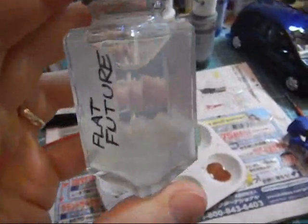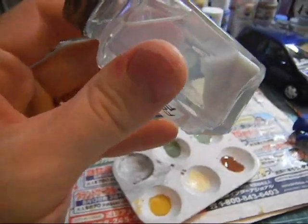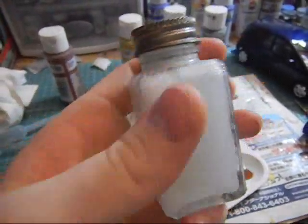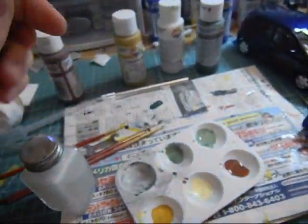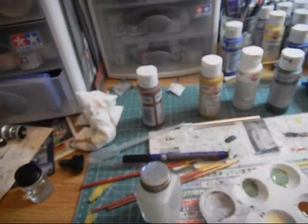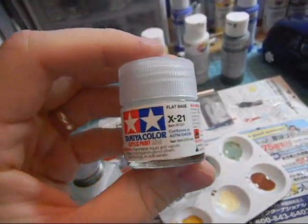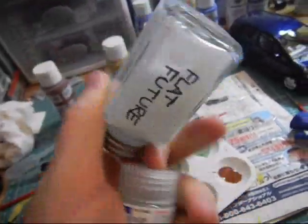Now this is something that I made, Flat Future. As you can see, it's kind of separated. If I could shake it out, there we go. It's a little bit better. I'll have to stir it up so it's blended better. Anyhow, Flat Future is Future Floor Polish, about 12 parts Future Floor Polish and one part Tamiya Flat Base. And that's how I came up with my Flat Future.